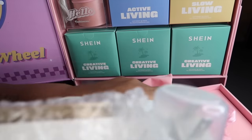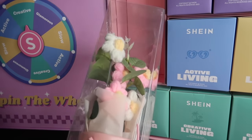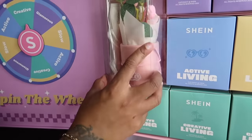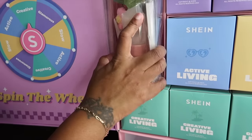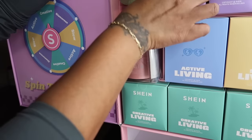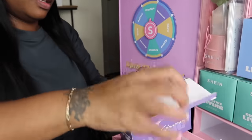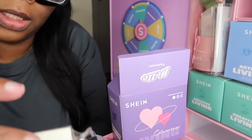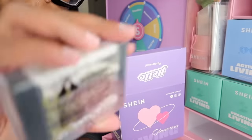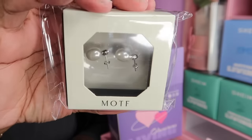Girl, my battery's blinking. This is some flowers right here. They're knitted, like crocheted. And this top box right here, I can turn it back so I can see it. There's a pair of earrings in here. Oh no, this is a ring. Some ponytail holders, and this is earrings. That's the first box.